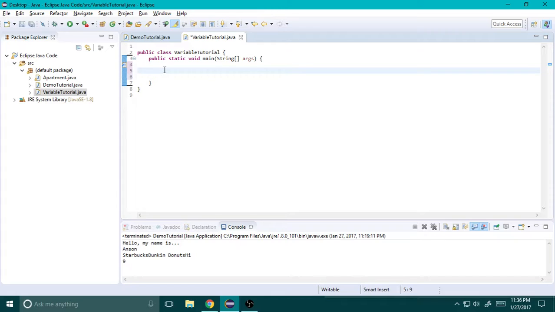Okay? So in math, for example, you can have x, y, and z as your standard variables. You can let x equal 5, and you can try to solve for z or y if you know the other one or two, right? It's kind of like that in Java. But let's actually figure out how we can use variables in Java. Java allows you to create, or declare, variables, okay?